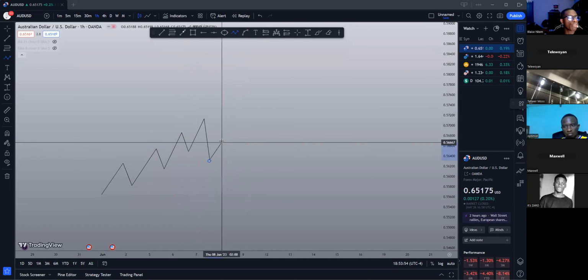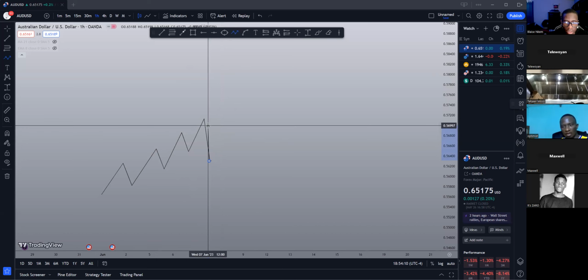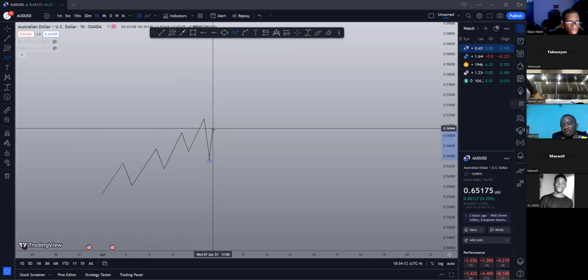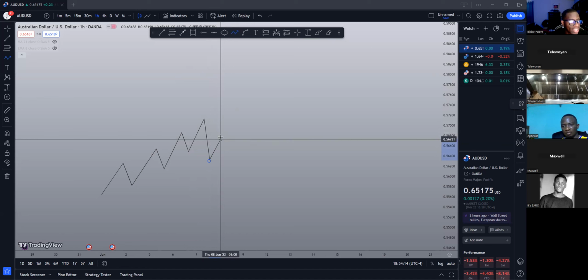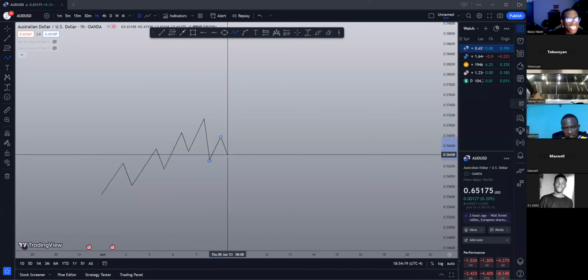So the only way for you to confirm a full break of structure is when the market creates a gain after a lower low. What is the next thing we're expecting to see after a lower low is formed? A lower high. That is correct, guys. Beautiful. A lower high. So now when you see that lower high forming, what is the next thing you're expecting after a lower high again?